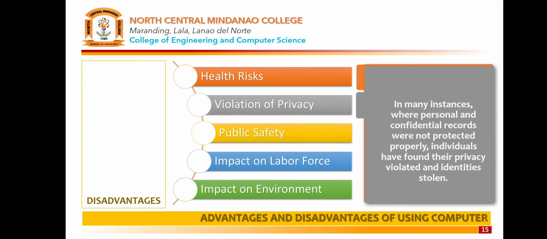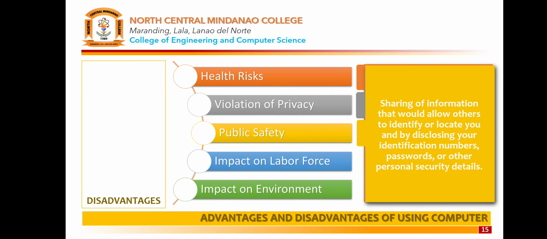So also, public safety has a disadvantage. Even adults, teenagers and children around the world are using computers to share their photos publicly, their videos and other personal information. Di ba, usahay mao man nato ang ibutang when we're going to use social media, mga email. And some of these unsuspecting, innocent computer users have fallen victim to crimes committed by dangerous strangers.